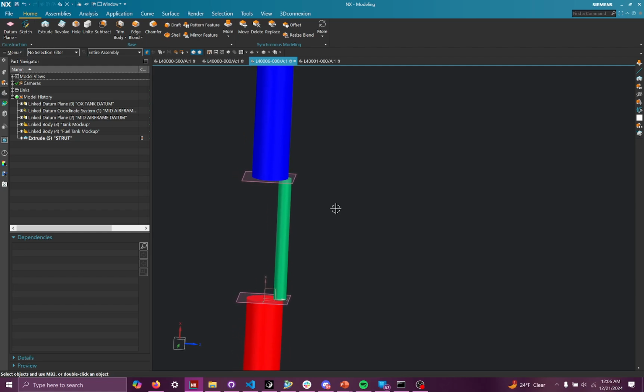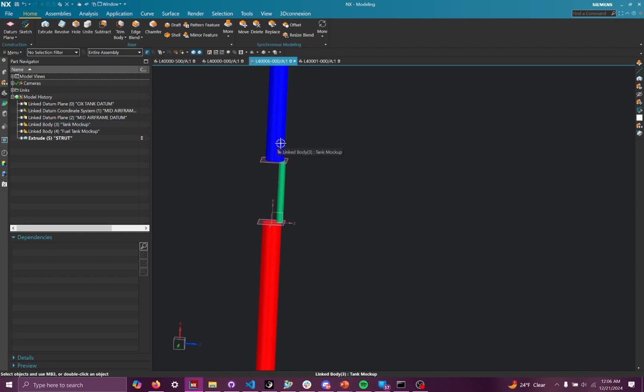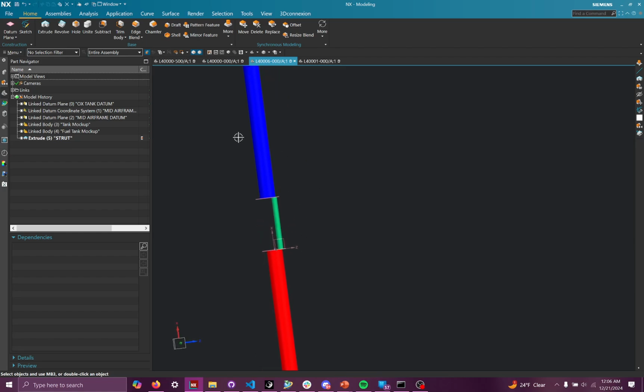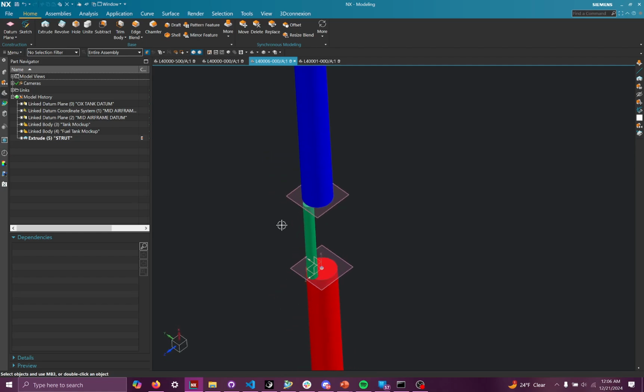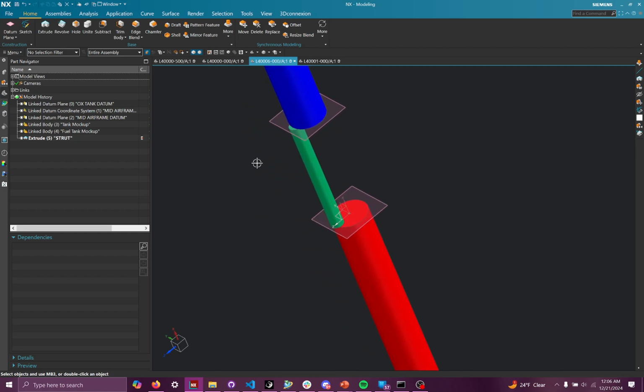I went through all the different layout files and I wave geometry linked things that made sense into them. So like right now, I only have the fuel tank and the oxidizer tank present and referenceable in this layout file for the mid-airframe, because it doesn't really make sense to bring in the geometry from the fuel injector or the engine injector, because it's all the way down there and you're never going to need that if you're modeling the mid-airframe.